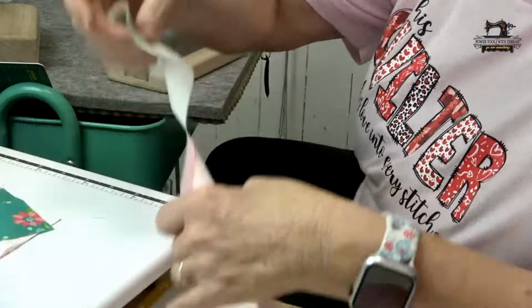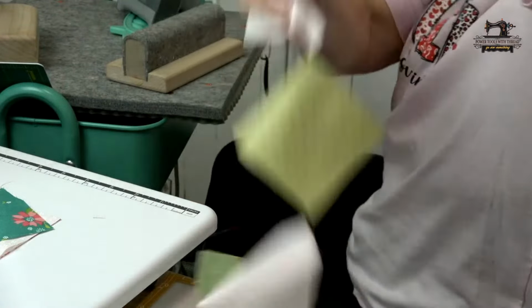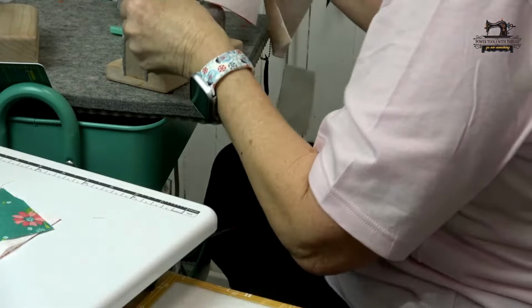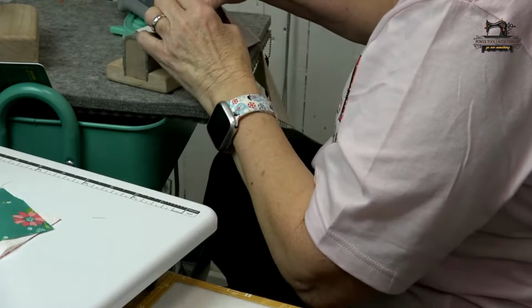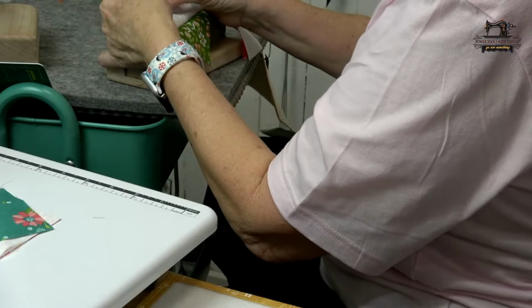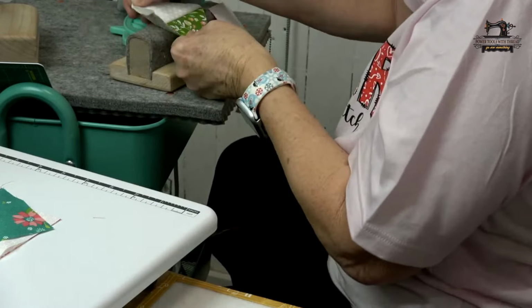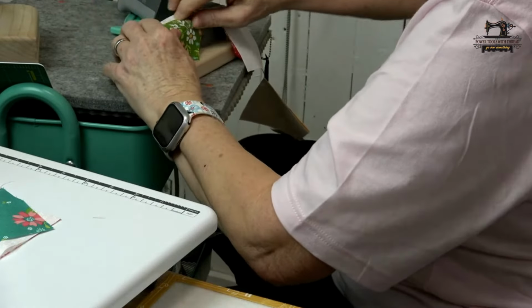So I'm just going to go through here now and do all of these. Okay. And fold. Pull this up till it meets, hold it tight, and hold it over the seam line. I'm sorry, the seam roll.